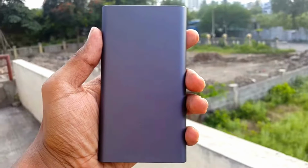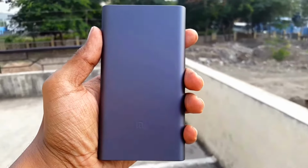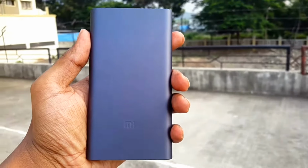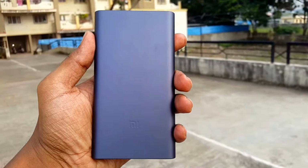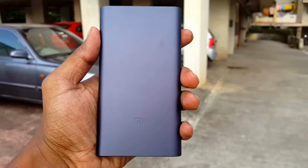Xiaomi claims that the anodized aluminum case has high structural strength to withstand collision and impacts, and its 180 degree ergonomic arc design to feel exceptional in hand. It supports fast charging and also delivers low power charging to charge Bluetooth headsets or fitness bands.